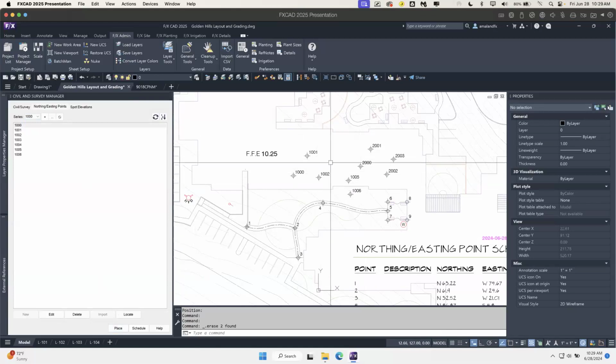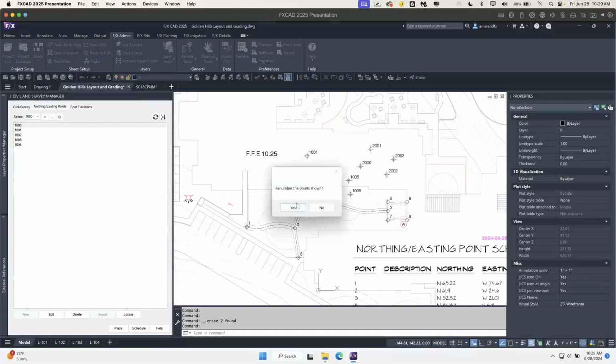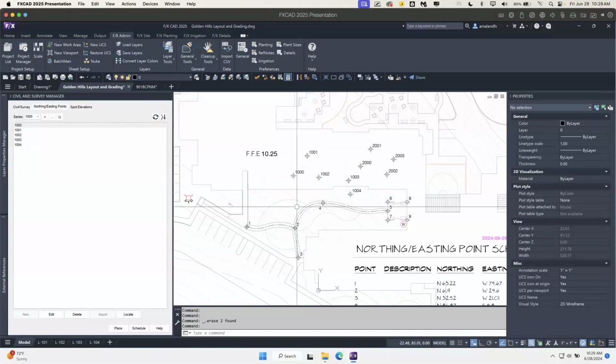What I want to do is, I just deleted those, so I want to refresh this Civil and Survey Manager in order to reread and remove that from this list. And now I have a good list for me to use the renumber. So I can go ahead and renumber those. Yes. And that renumbers those to 3 and 4 to basically throw them all in line again.